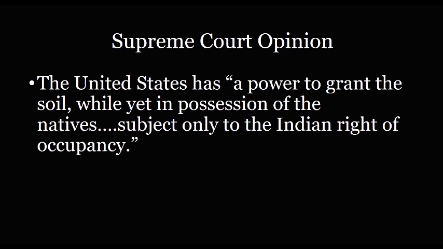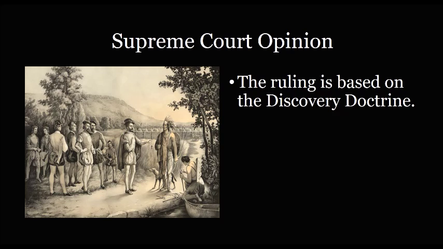So the ruling ultimately says the United States has a power to grant the soil, in other words the land, while yet in possession of the natives, subject only to the Indian right of occupancy. Okay, so the Indians have a right to be on the land, to occupy the land. However, they have no right to sell the land. And like I said, the ruling is based on the discovery doctrine.